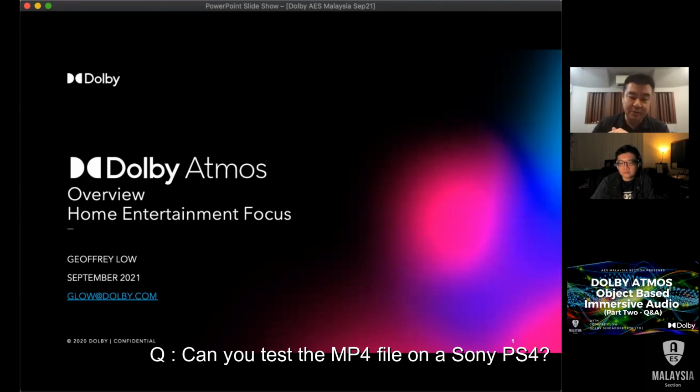I have to double check on that. I know PS5 doesn't really support it yet, so I'm not sure about PS4. But I have a PS3 personally, so I know the PS3 will take the decoded Dolby 5.1.